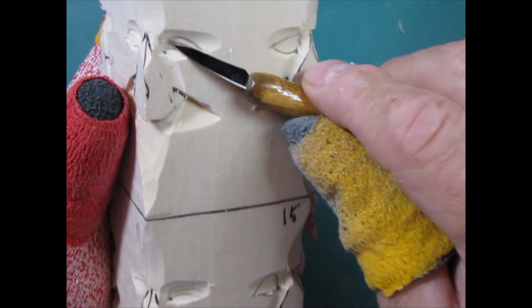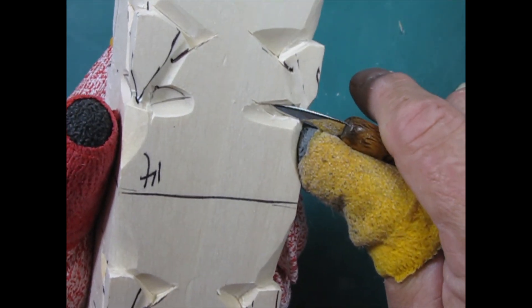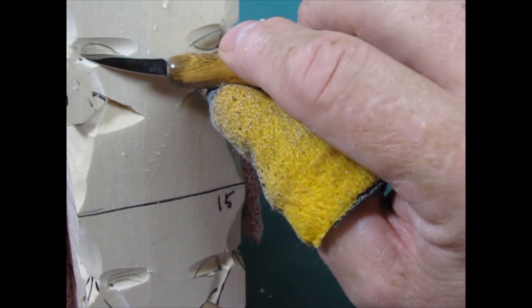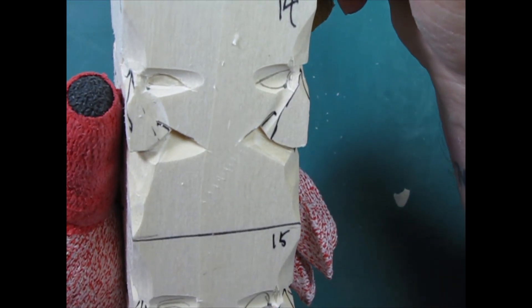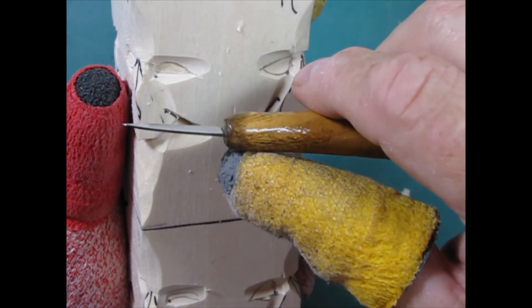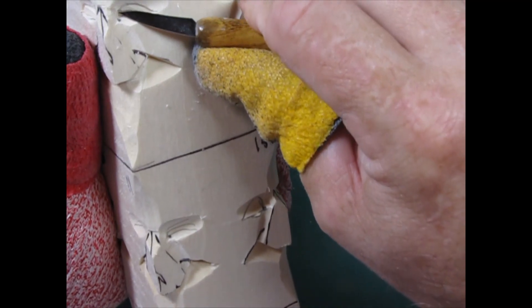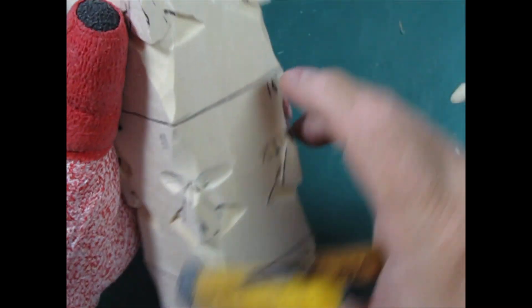I don't want to round it too much or he'll look like he's got a zombie eye. I'm trying to make the eye look how I want it — rounded here, deeper here, and rounded top to bottom and side to side. If you don't have a small knife you can use a larger one, it just takes more ability to get in there. Make sure you're taking off the flat facets because nothing will screw up your eye look more than flat planes that you later try to paint over.